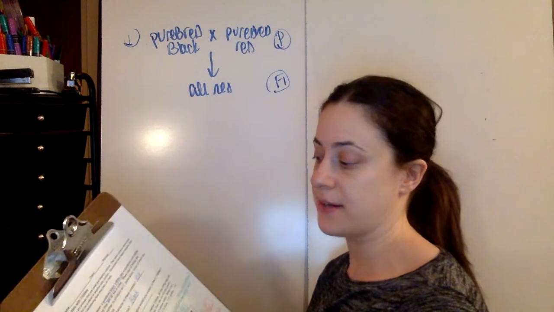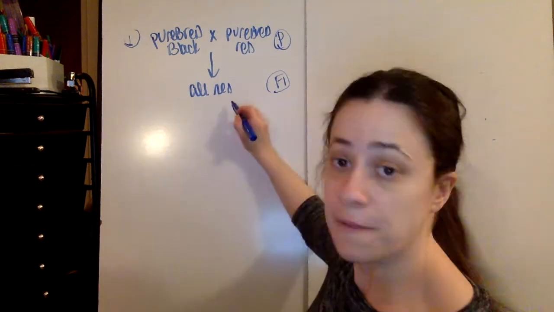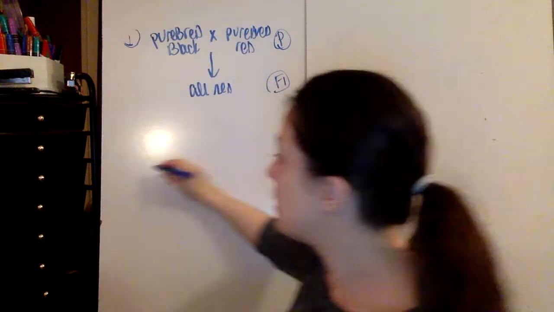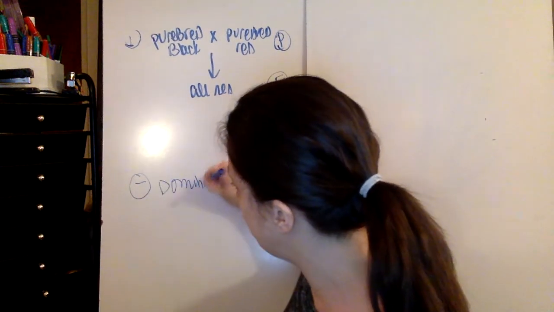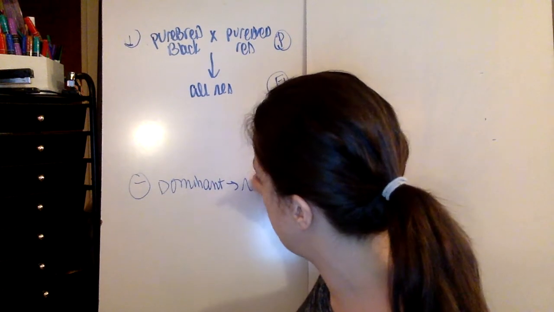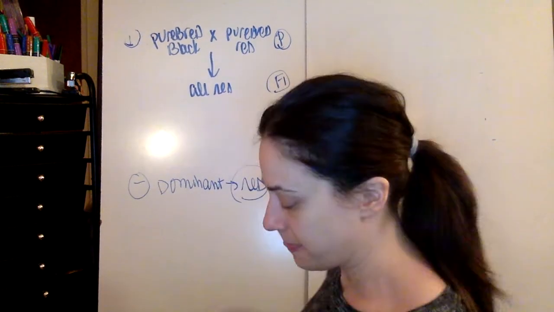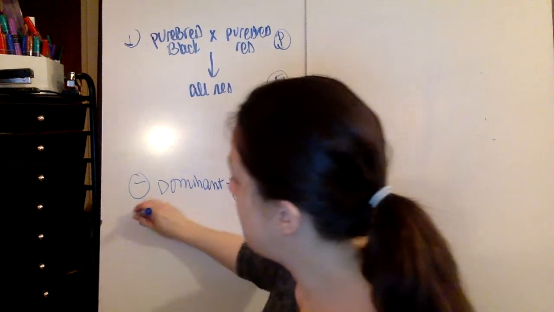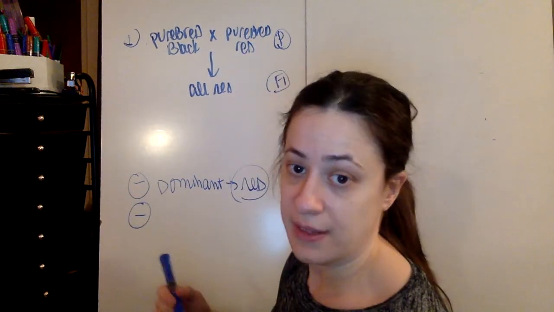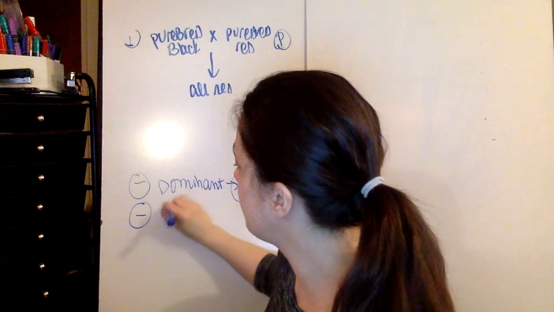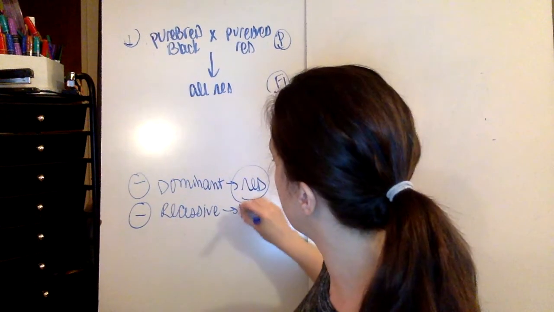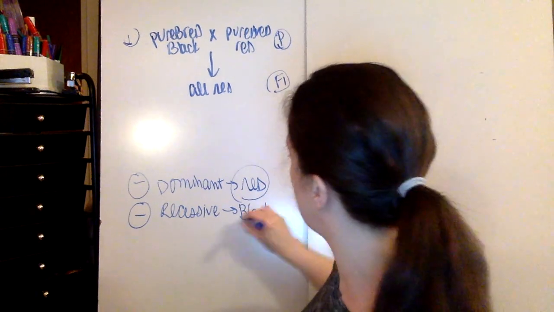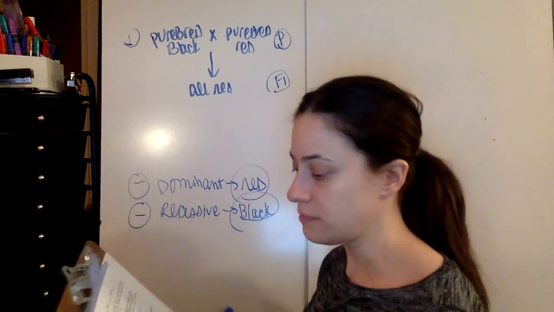So this goes to the first question. What is the dominant character in these crosses? If the red appears over the black, it must be the dominant character. So the character that is dominant is red. Then, logically, you would conclude that the characteristic that is recessive would be the other color, which is black.